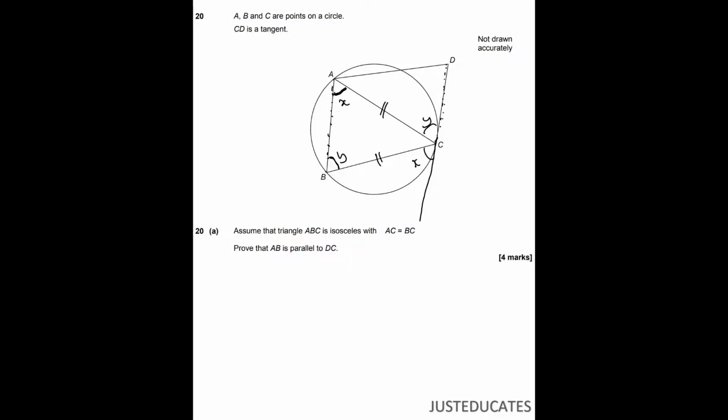Right, so how are we going to do this? Well, first things first, we'll note that this is an isosceles triangle. So what that means is, in my diagram, x equals y above. So that equals x and that equals y, and that equals x and that equals y. So that's first things first that we know is true.